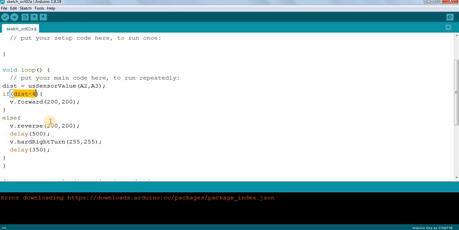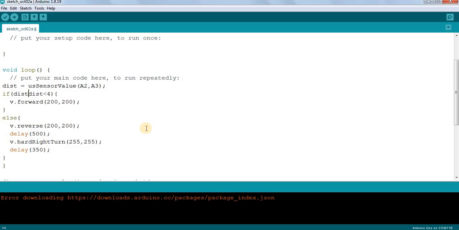So if my platform is elevated more than 25 centimeters, then our sensor is going to read a value which is more than 25 centimeters when it goes on the edge, and then it may give a value of 0.5, and 0.5 is less than 4, and our robot will think that since it is less than 4, let's go forward, and it will fall down. We don't want that to happen, so we want to add that condition.